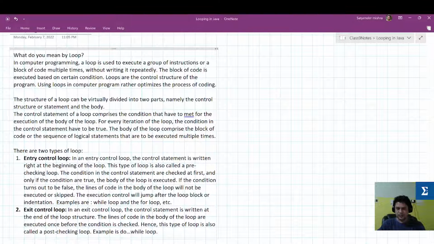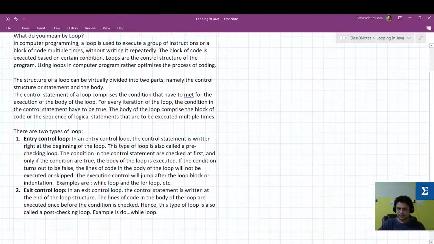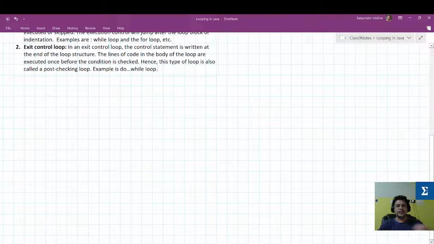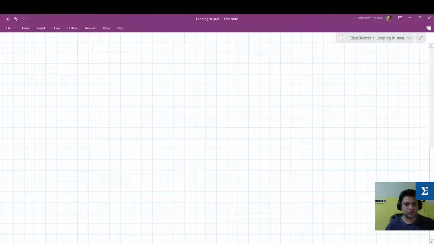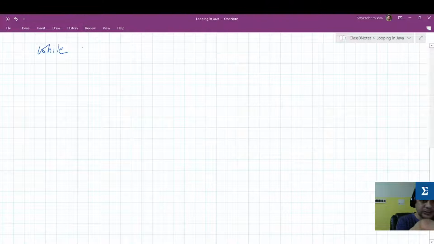We'll focus on that first, and then move to the for loop.